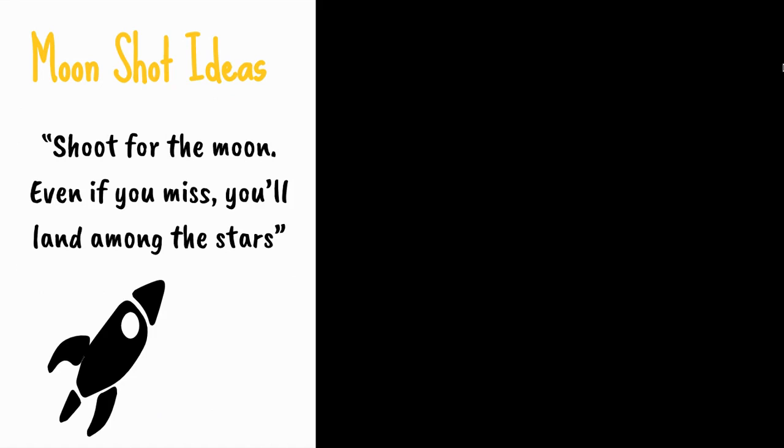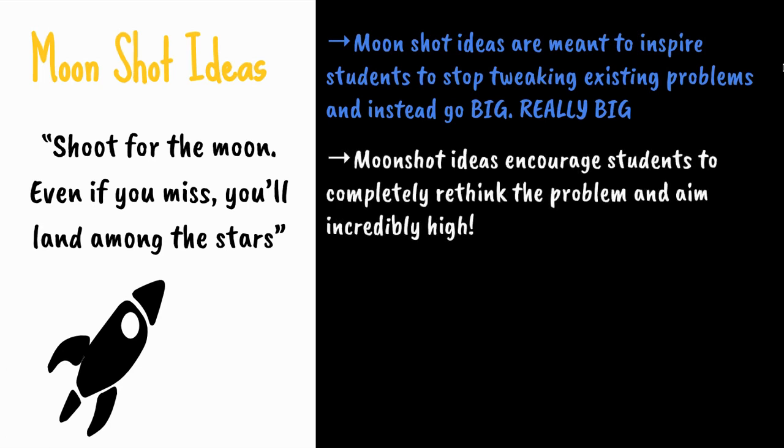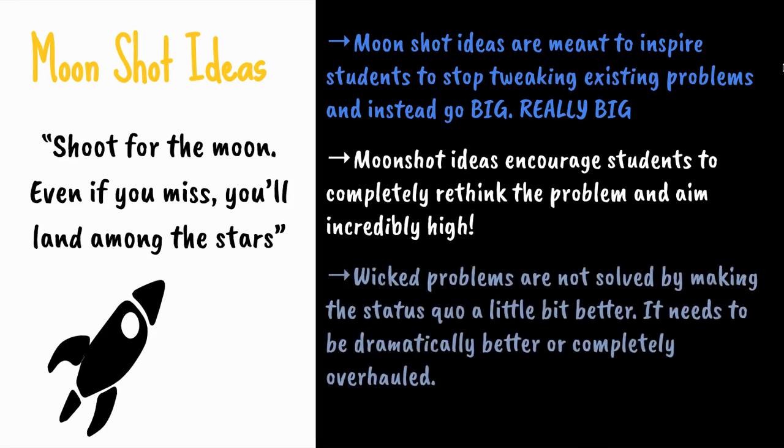So we do want them to have moonshot ideas. Shoot from the moon and have them think go big, and then they can scale back as they go along. So maybe the 4th and 5th grade basketball program originally started as an idea of, I want to help students who are getting into drugs or getting into problems. And then it scales back, and eventually they're solving a local problem. But it starts with this really, really big idea. And this encourages students that they have a voice, that they have importance and value, and they can offer something to the conversation as well.